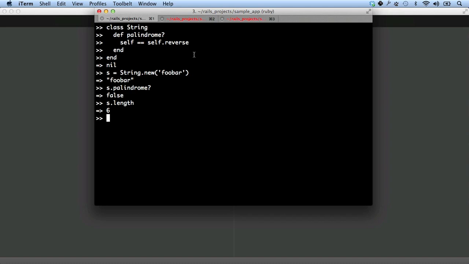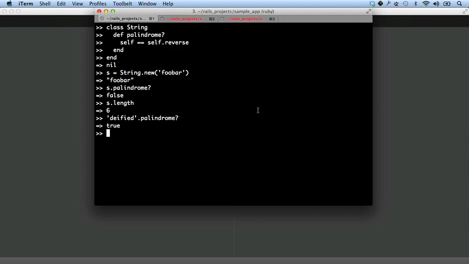And in fact, we can use a string literal as well. "deified".palindrome? And we see that we've successfully added the palindrome method to the string class. So this is something that you won't find in a lot of other object-oriented languages. But Ruby actually lets you open up the built-in default classes and add your own methods. Among other things, this lets us discover the amazing fact that the word deified is a palindrome.